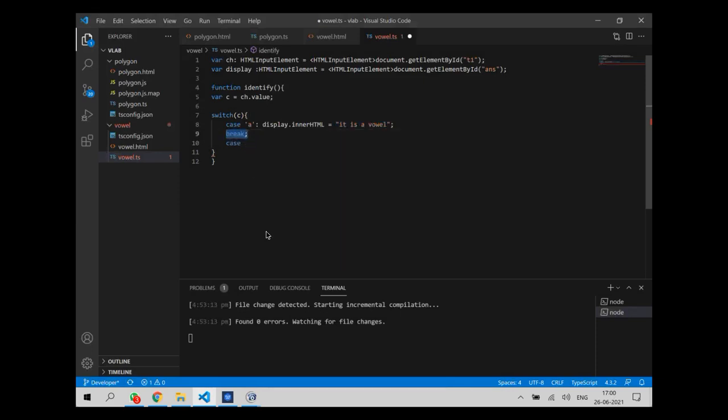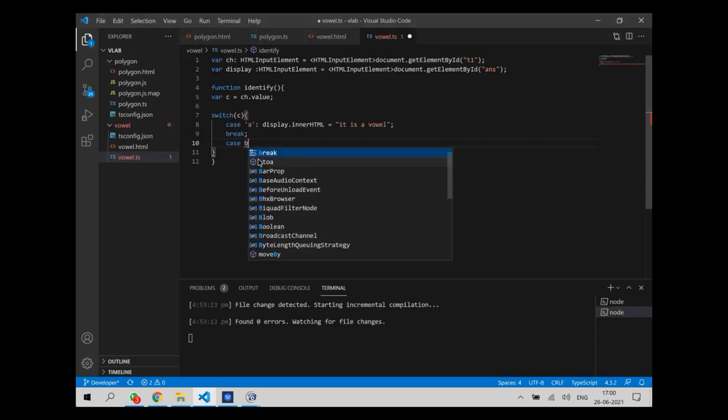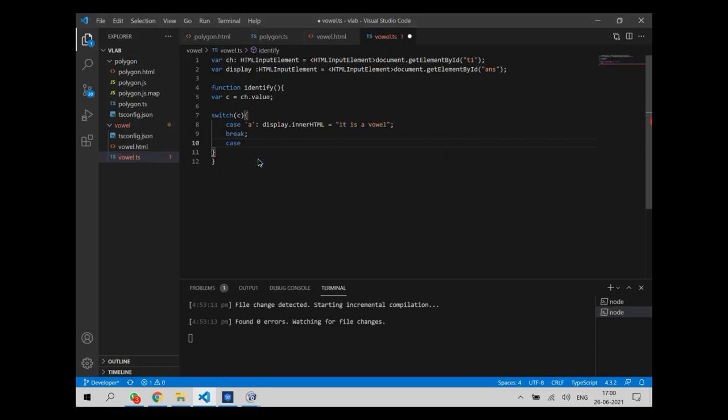But if we want all the cases after the case which is true to get printed, then we don't use break. So break just breaks out of a statement block.